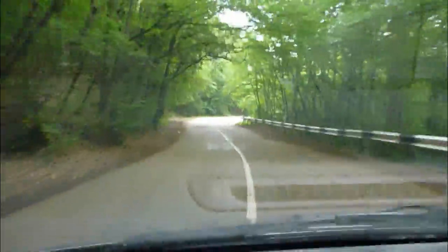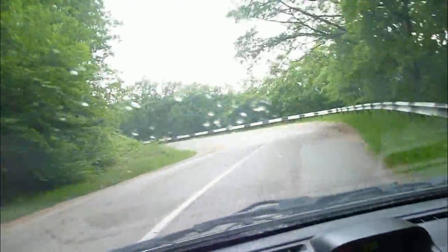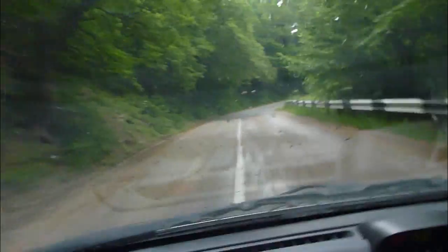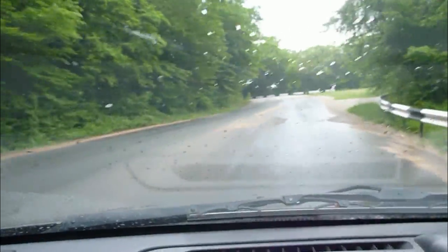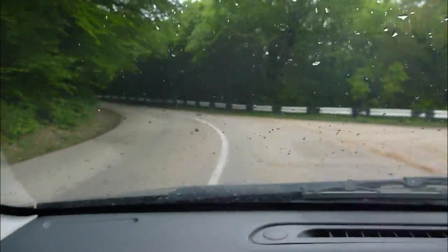It's very, very slippery indeed along this section, but that's okay because it's nice and wide and you can see how flowing it is. Look at that on the inside there. That cut, that's been taken just by the boys out on the recce. So there we are. That's your look at the stages here on the Yalta Rally. Oh, tell you what, we're in for 2 fantastic days of hard rally action.